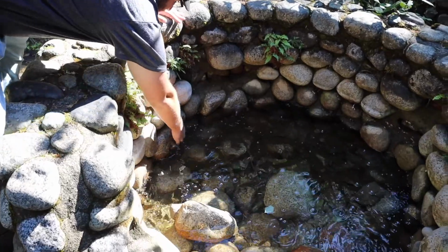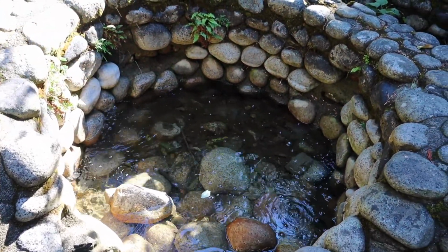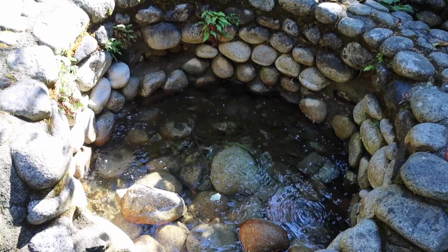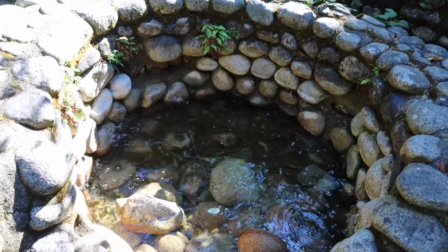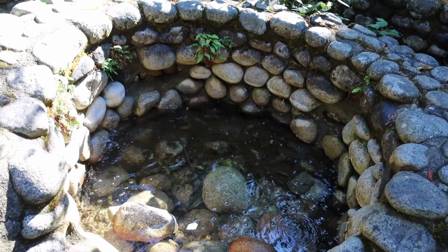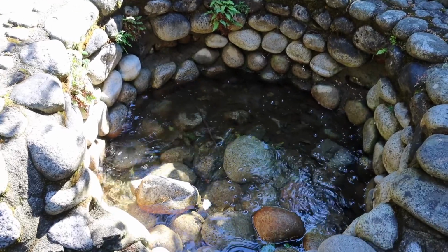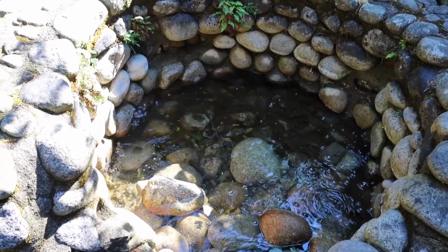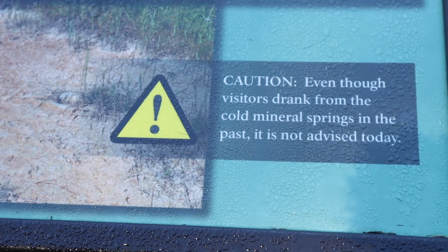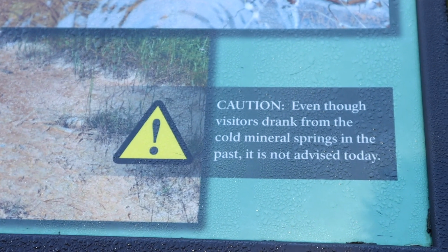But the bubbles coming out, the other thing I like about this stop is that when I see this, I'm just reminded that we're at a volcano. Yeah. There are things happening underground right now that are causing the bubbles. The lava is heating up water and it's evaporating and going to the surface and capturing gases and other minerals. Like, we're at a volcano. Yeah. So even though this was a mineral springs back in the day by Mr. Longmire, where he staked his own claim, do not drink the water. It is not advised.